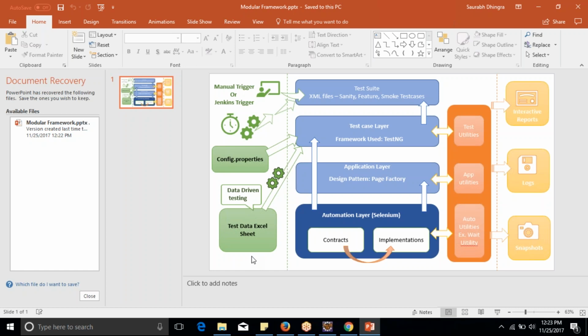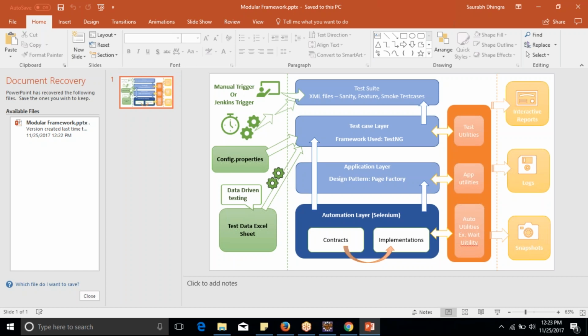For data driven part, you need to learn first how to read from an Excel sheet. Okay, so that probably will start next week. So before we start with Excel driver, I'll also teach you how to read and write from a file.